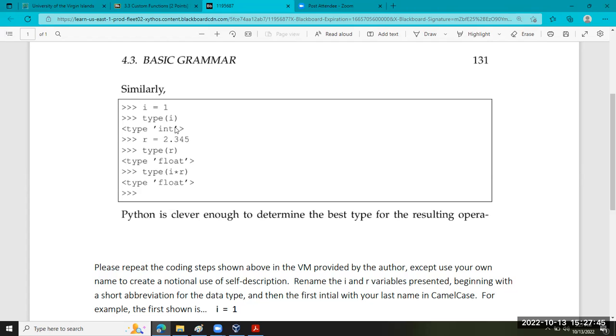So I have an integer and I have a floating point, and I multiply the two by each other, and that calculation results in a floating point value. Put another way, I had an integer, but when I multiply it by a float, now what I have left is a floating point result. And now type is going to tell me, oh, you have a floating point type.